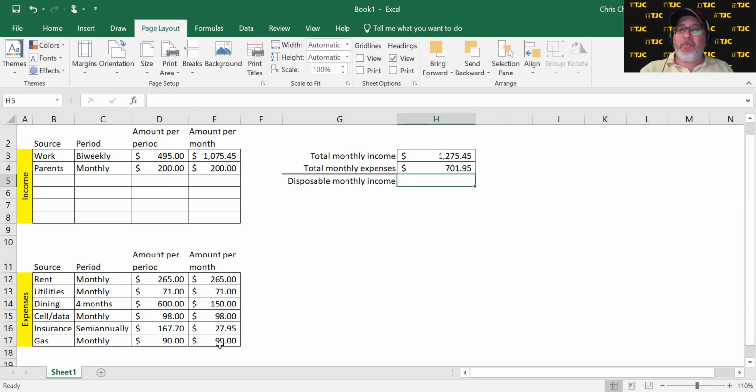And now for the disposable monthly income, equals our total monthly minus, notice I'm clicking on numbers, the total monthly expenses, press equals. I have a disposable $573.50 per month. As a college student, I think I would be okay with that. If the Microsoft Excel stuff threw you off, you don't have to use it. I was just showing you because I know outside of class in life, you would use technology probably to get the job done. But you could just as easily go back here, do all the math manually, and get the same answer.